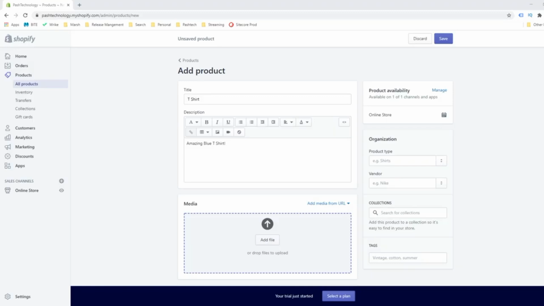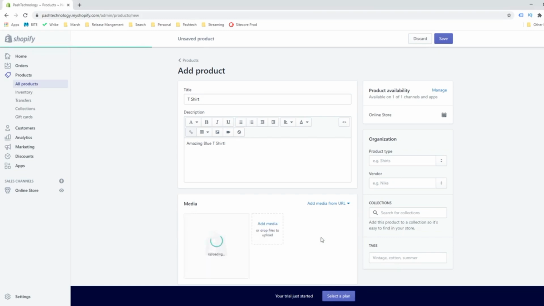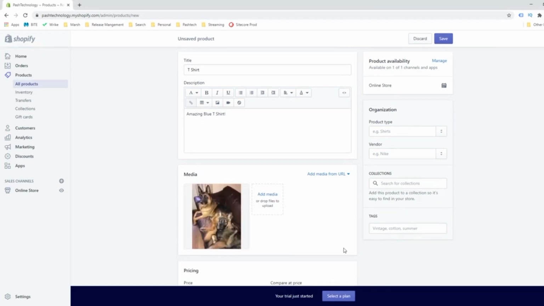Is that even going to work? Catastrophic failure. Let's see what images I've got. I've got a Catalina image. Oh, I've got a picture of a dog, so I'll do that. Doesn't make any sense, but this is just an example. And you can add multiple images, etc.